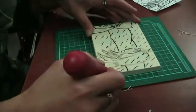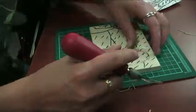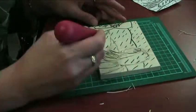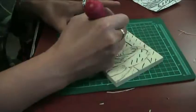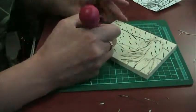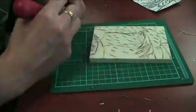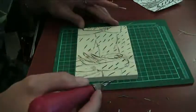You're just going in and removing all of the black lines. You can do a variation of the two different methods that I'll show you. This one is where you're just removing the black lines. And the second method is where you leave the black lines, but you remove all the background. Certainly for the best dimension, you'll use a little bit of both of those techniques, where you're taking out the black lines sometimes, and sometimes you're taking out the background, and it'll give you two different effects. So give yourself a little bit of time to try both of those and see which one you like.